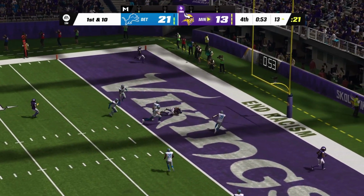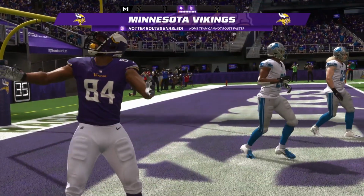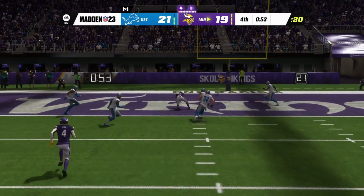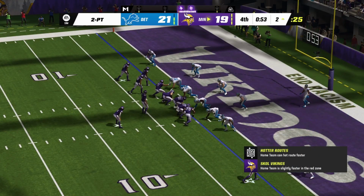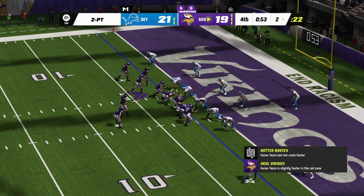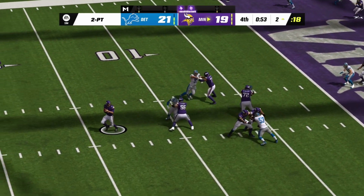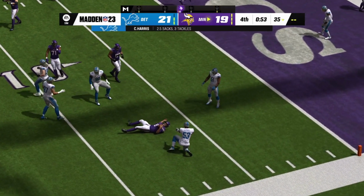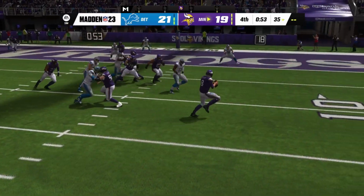Cousins. And this will be caught. Touchdown. So in the final minute here now, a 2-point conversion will tie the game. The touchdown's massive, but now they've got to have 2 to possibly take this to overtime. Cousins will try and throw. Flush to his right. And he's going to be sacked. They came after him. He couldn't get away. And this remains a two-point game.